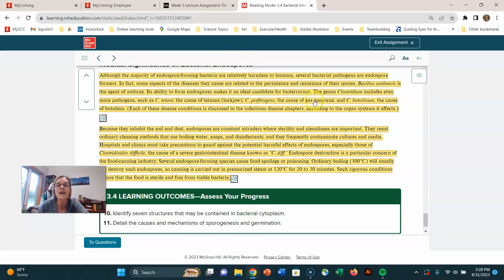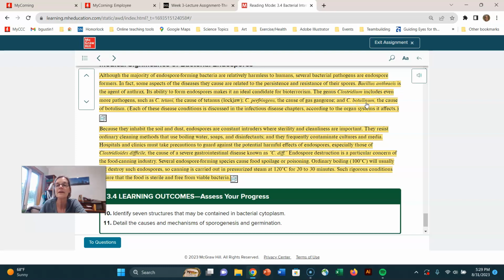You may or may not have heard of gangrene. When somebody has a tissue injury, like an injury to their body where oxygen isn't getting into the tissue, and there could be dirt exposure. I mean, these endospore formers can be in dust because they don't need nutrients to survive. They can just be in the form of endospores. So if you get exposed to Clostridium perfringens, which is just around, you could get gangrene, and you might have seen pictures of tissue turning black and people having to get amputations because of it.